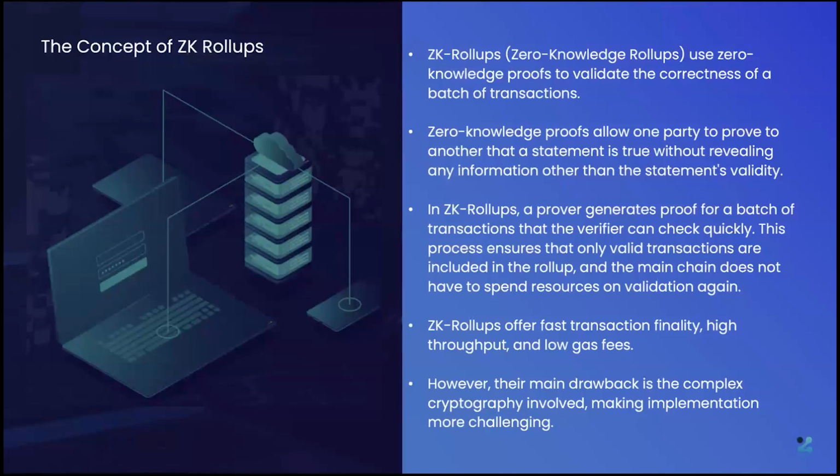Now let's talk about ZK rollups. ZK rollups are also called validity rollups or zero knowledge proof rollups. So what is a zero knowledge proof? Zero knowledge proofs allow one party to prove to another party that a statement is true without revealing any underlying information. So you submit the validity of a statement or data without divulging the actual data or the actual underlying information. Those are called zero knowledge proofs. It's a mathematical concept and completely based on maths.